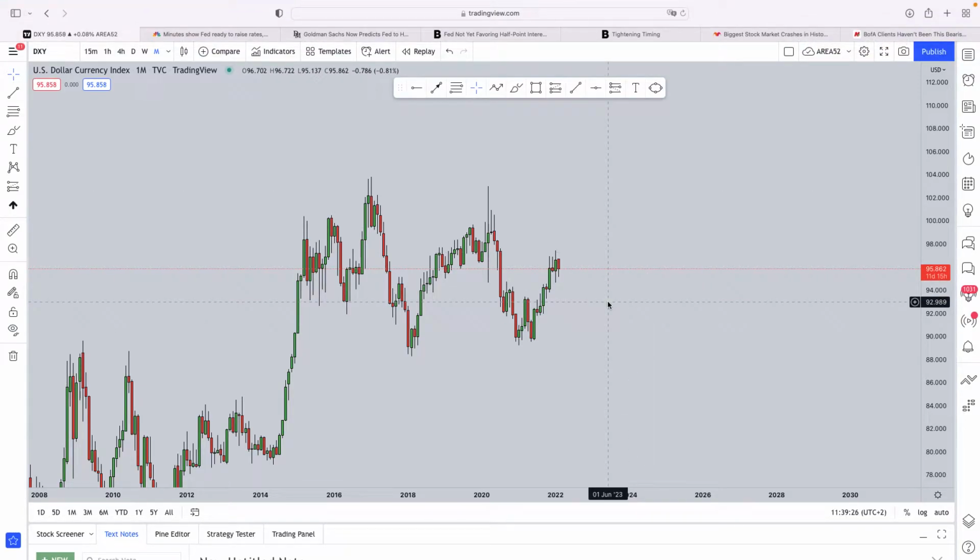Today we're going to take a look at the dollar index as a whole, because understanding how the dollar is doing will give us a clear indication of how we can trade that against any other currency pair. And the reason why we're also going to speak about the dollar index is that we know the Federal Reserve had a nice meeting yesterday, and we're going to cover exactly what the key takeaways are from that and how this is going to affect the stock markets as well.